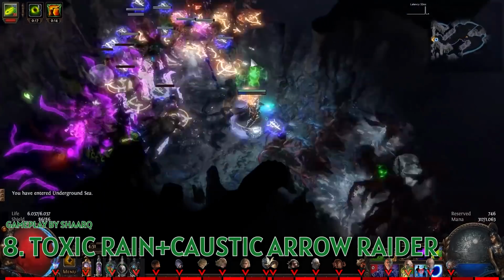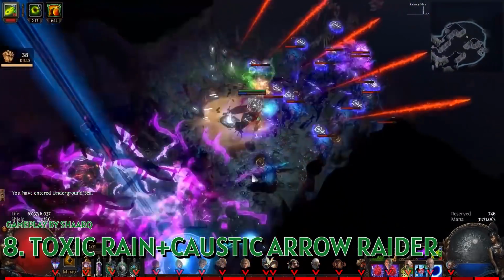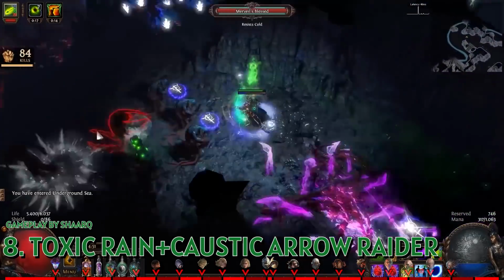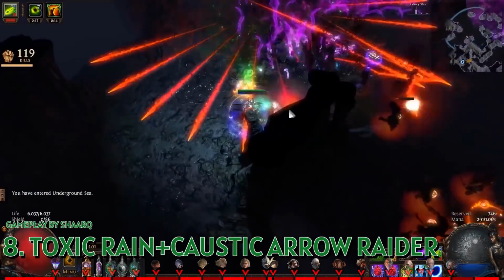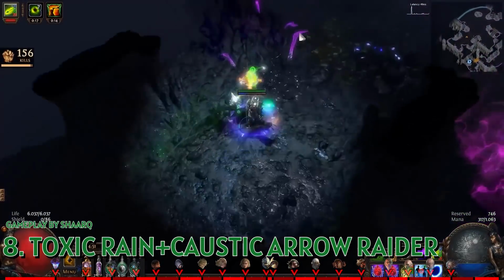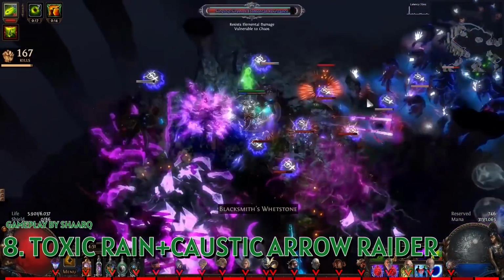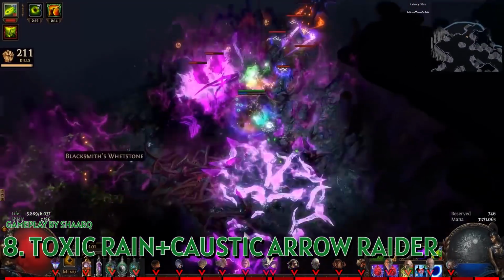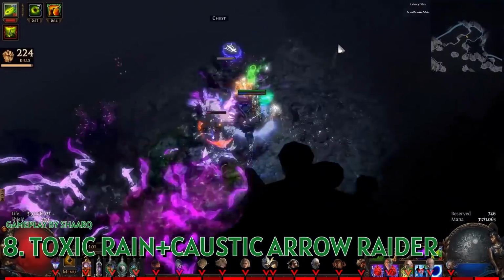In all fairness, I was struggling to find the best way to play Raider, as it's strongly considered one of the squishiest ascendancies. However, when looking further into it, Raider has some crazy dodge and also ailment immunity. So couple that with Toxic Rain and Caustic Arrow, and Raider can speed from afar, sit in Delve corners and laugh as they pick up a demigod just by creating the character.